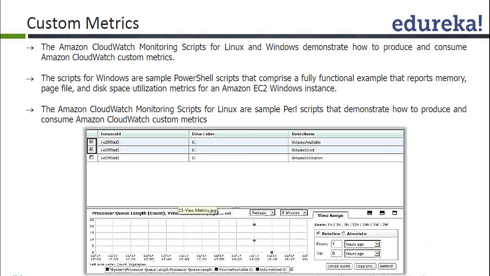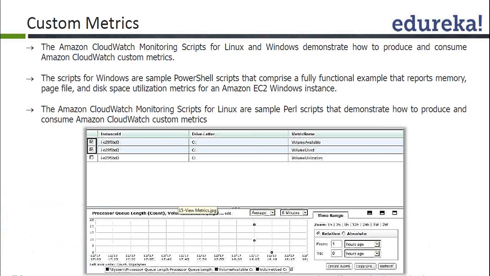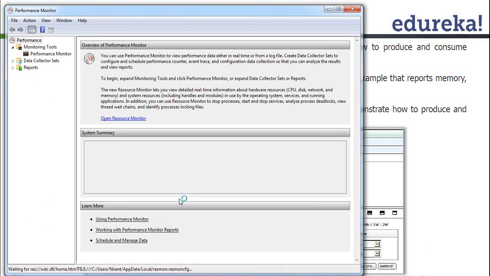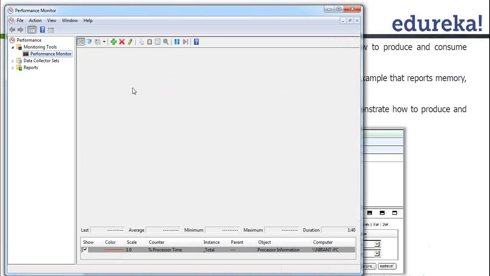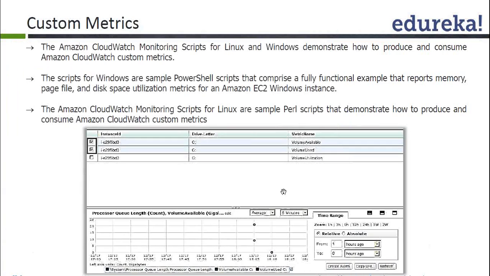So this is more like if you know the command called perfmon in your Windows. Perfmon would have more performance related data of your machine, OS level and all that, hard disk and everything. You can get all this data and you can upload that data to CloudWatch of this machine using CloudWatch custom metrics. And now once you have the custom metrics available, you can run your own APIs, you can decide when to raise the alarm and all that, you can do that.